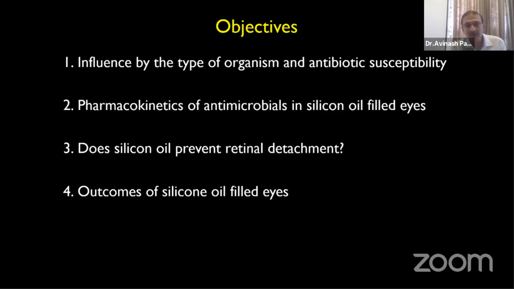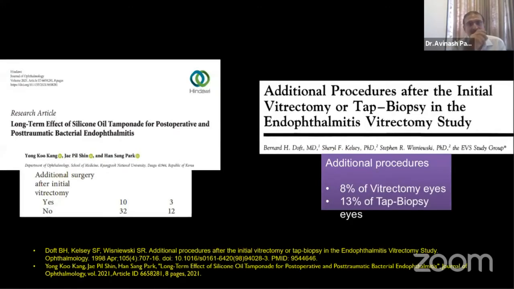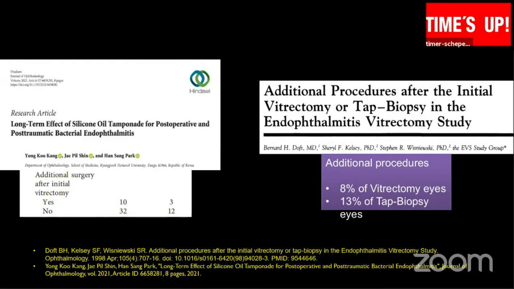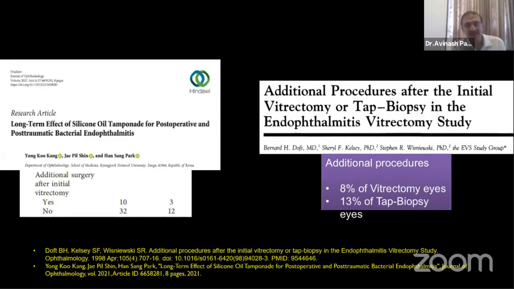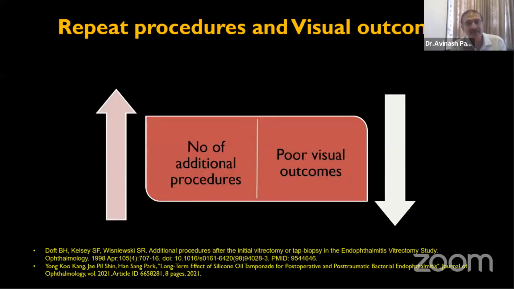So how about the outcomes of silicone oil filled eyes? One of the important questions is, can it reduce additional procedures? We know that additional procedures are more common in patients who had virulent organisms, as reported in EVS. The other published studies do not indicate that, with silicone oil, the additional procedures can be reduced.